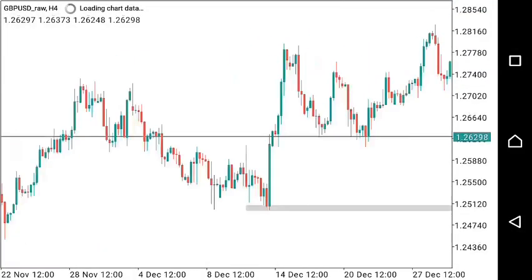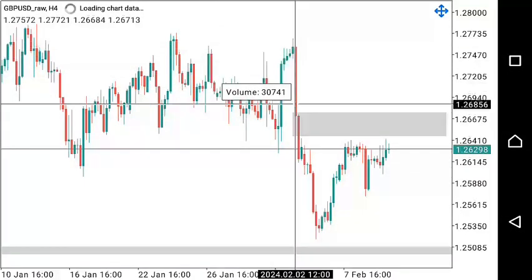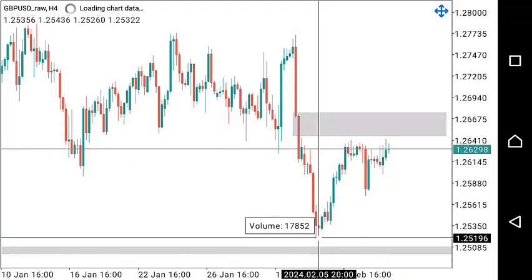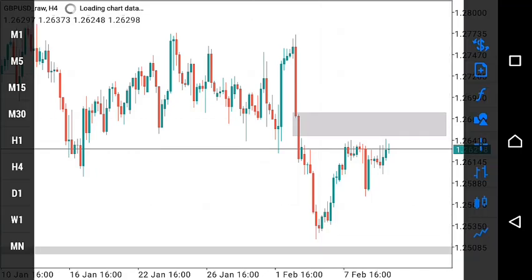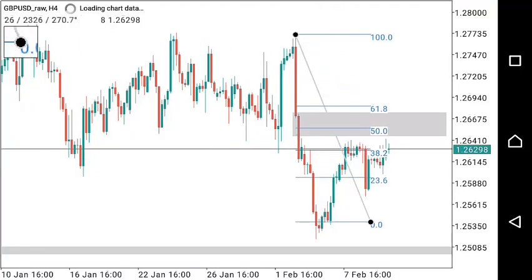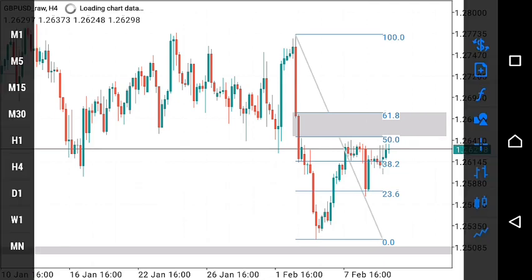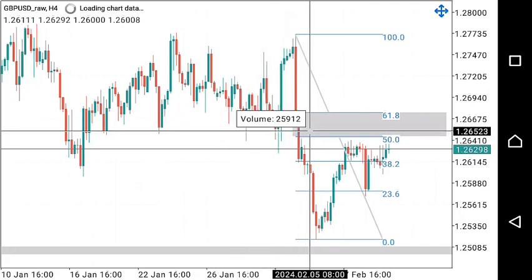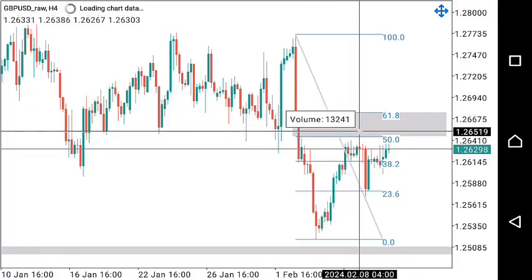So I was looking at pound USD last week. When this range was broken to the downside, I pulled out my Fibonacci retracement from the swing high to the swing low, and as we can see, I already set my premium zone. Something interesting happened on pound USD last week, which I took a little loss on.